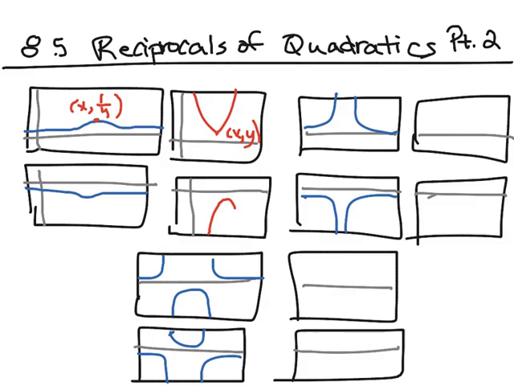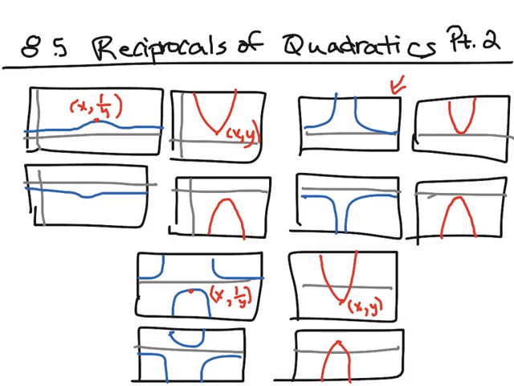Same here, except it'll open down. And remember that when you have a straight line with a bump, it's not going to touch the x-axis. When you have one that looks like this, with 2 sections, it's going to touch the x-axis once because you have one vertical asymptote. And the last one, when you have 2 asymptotes and 3 sections, you know that your graph is going to look like this or like this. And again, remember, if this is x comma 1 over y, this is x comma y.